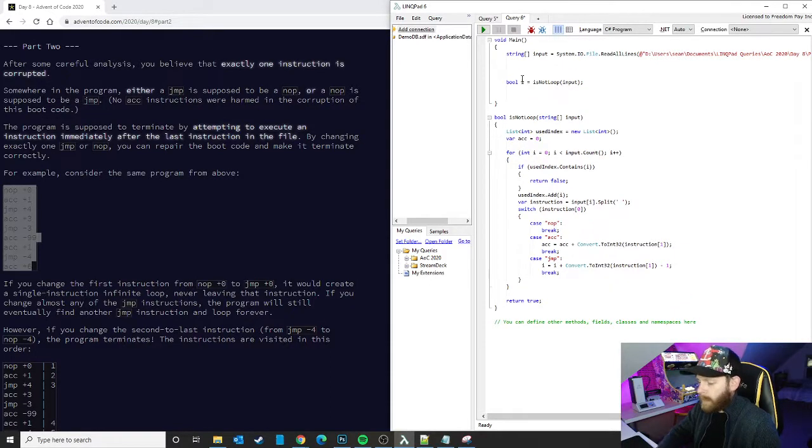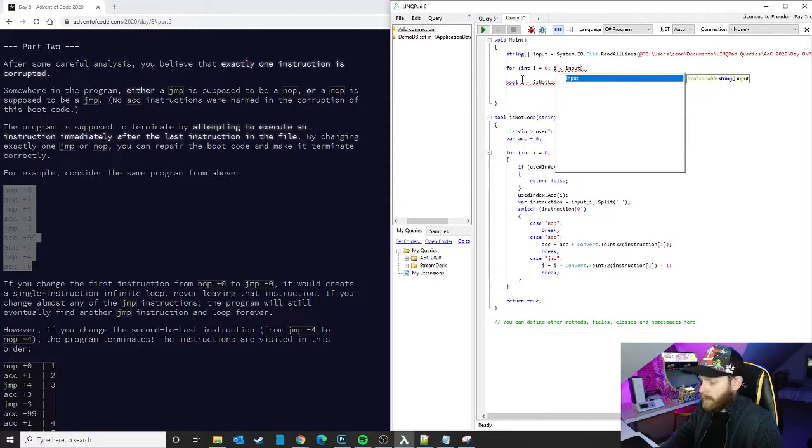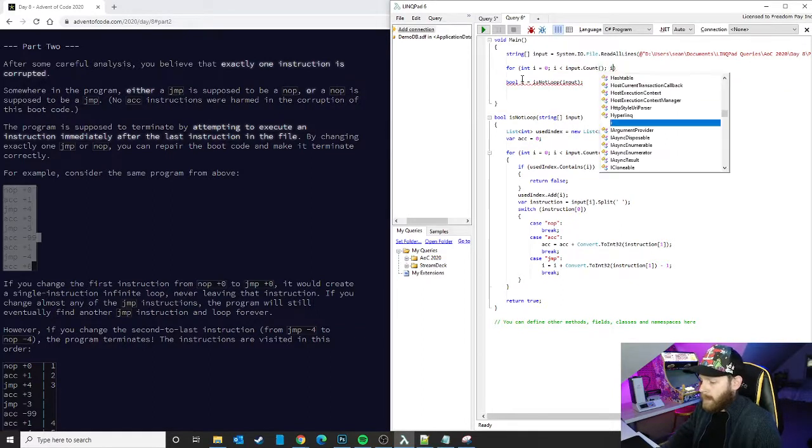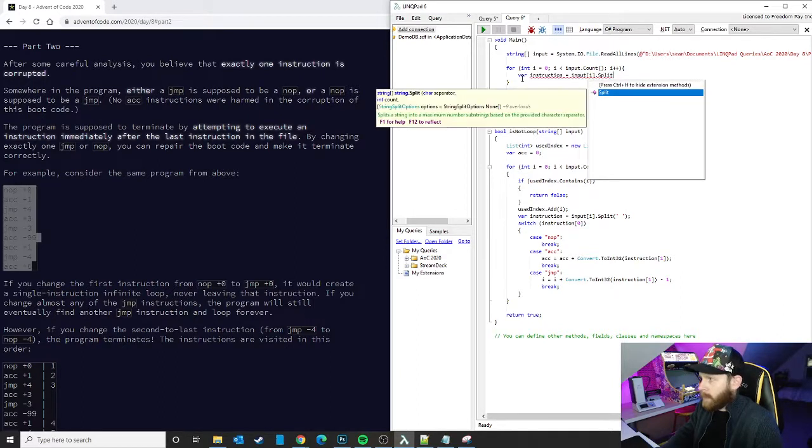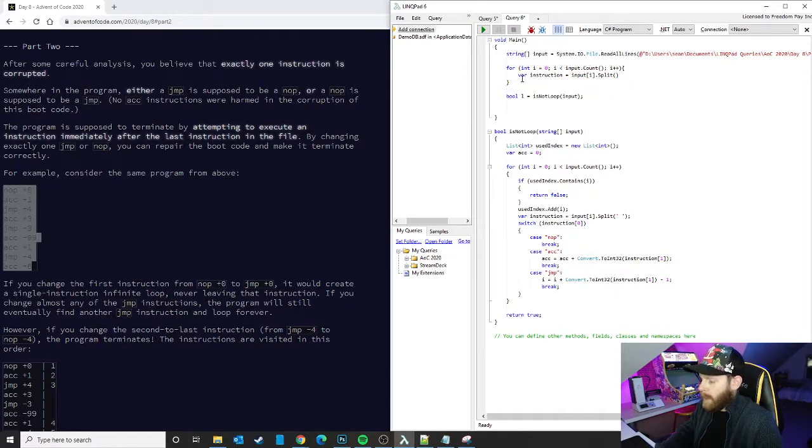So I want to go through each one of these though. So now I want to say for int i equals 0, i is less than input.Count, i plus plus. Instruction equals input at i, split. We're going to split it by spaces.